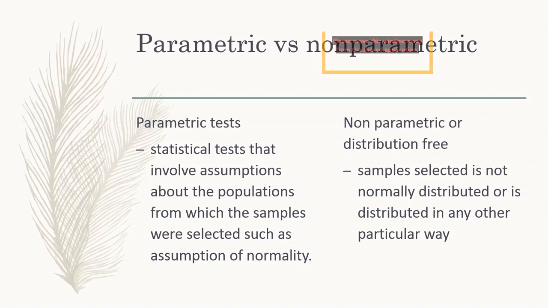But of course, we still cannot say that there is no assumption. All these tests work if we satisfy certain assumptions. And in fact, for non-parametric, there is an assumption. And the assumption is, it should come from a distribution that is symmetric. Okay? The normal assumption is gone. The only assumption that will be used is that it should come from a symmetric distribution.